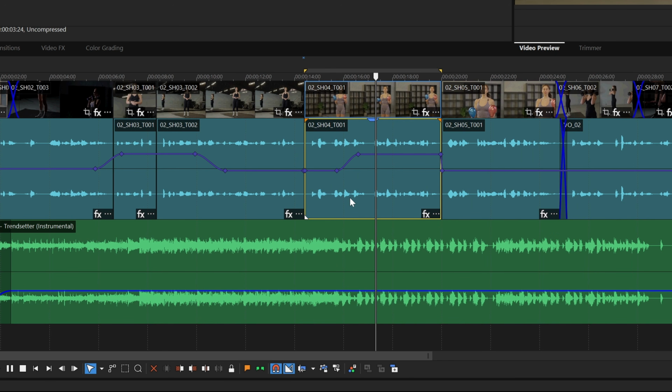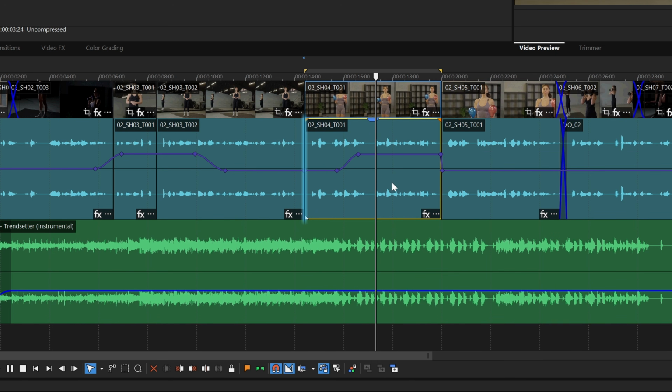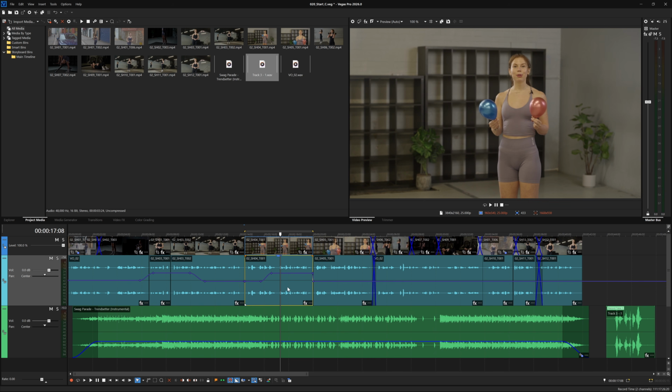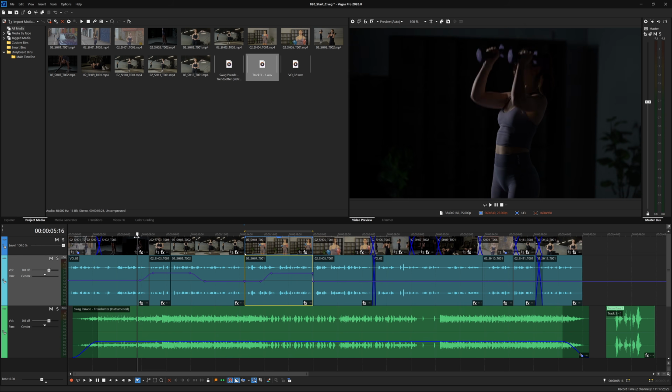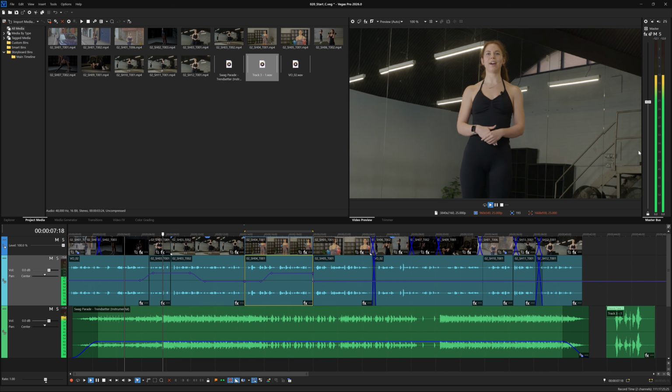To make the track volume more flexible with events, go to the Timeline toolbar and enable Locking Envelopes to Events. Moving any event now will keep the track volume animation locked to the event. Very handy. Lastly, the overall audio mix in Vegas Pro is controlled by the master audio bus located at the top right of the interface.